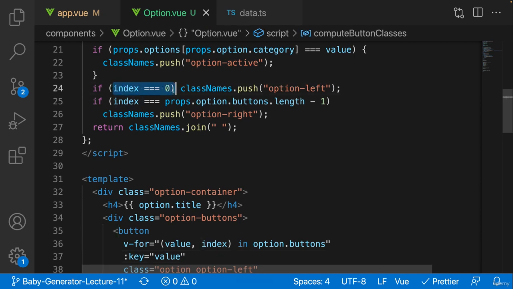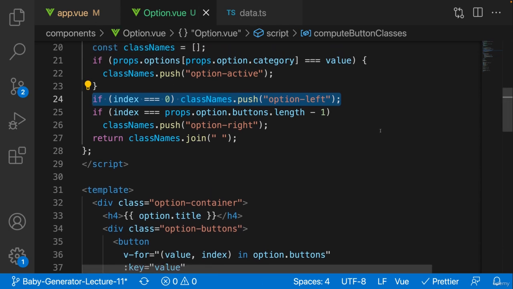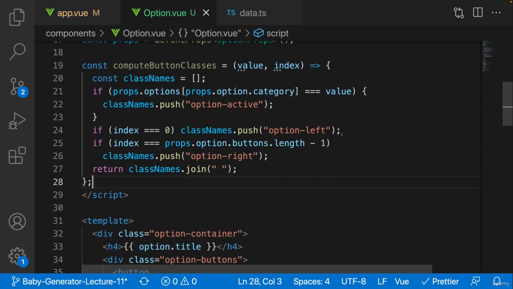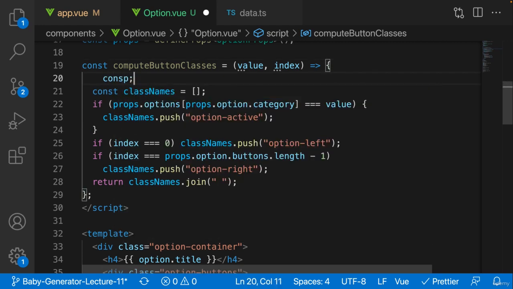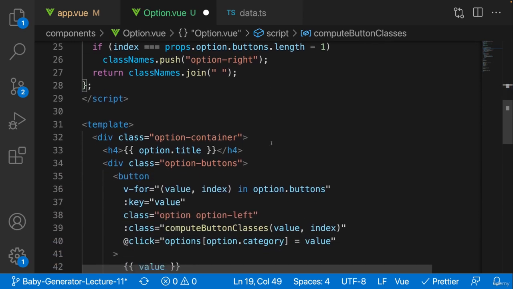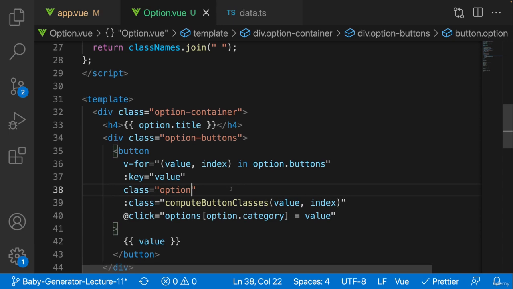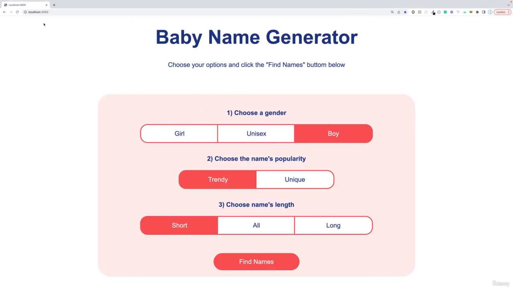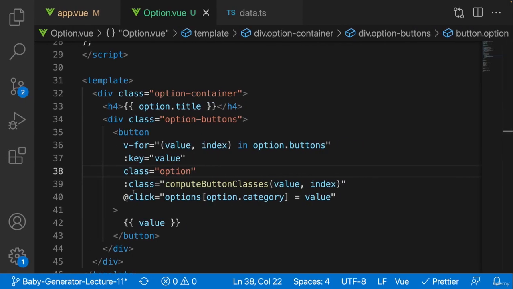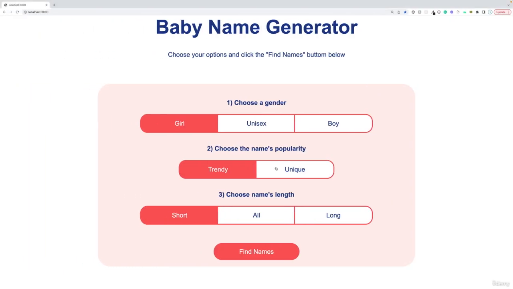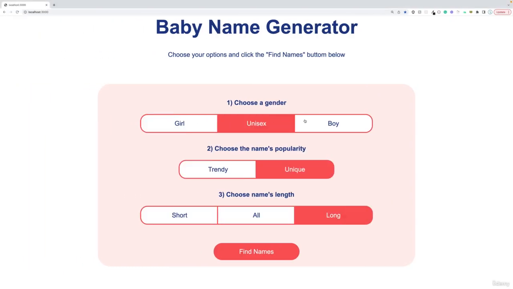So if the index is equal to 0, okay. For some reason, we're hitting this block right here. So let's actually see why we're doing that. I know exactly why this is happening. We need to remove this right here. So let's go ahead and remove that. And there we go. So yeah, that was pretty much it. I accidentally left that class there. But now there we go. So you can see that that is working.